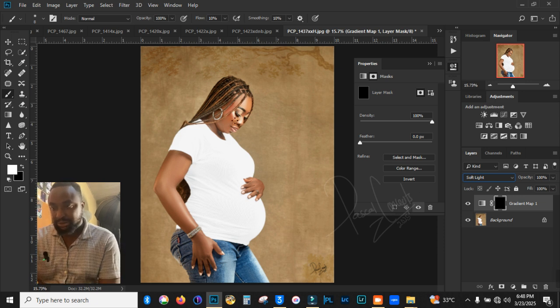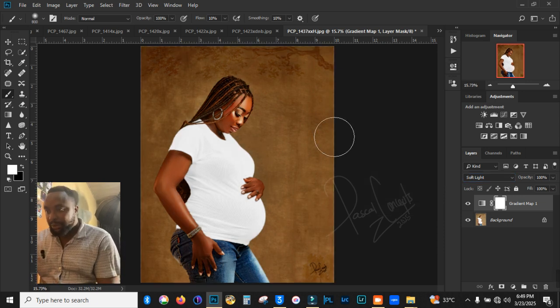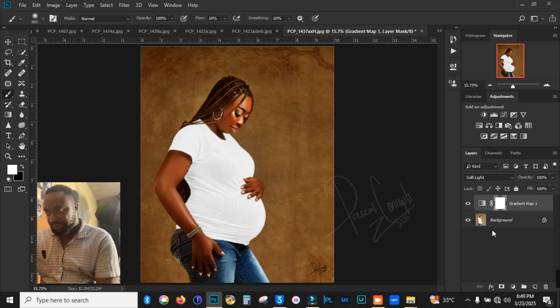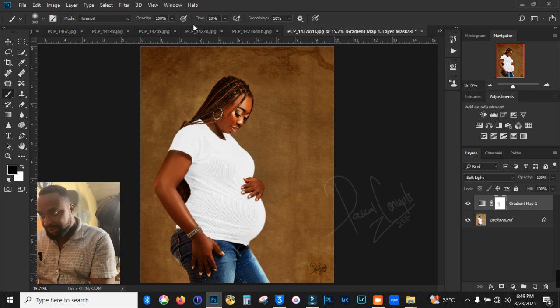And I can just decide to increase my brush size. Now I want only the color. I don't want it maybe on the clothes, I want it just on the face and the body. I will now rub it off. This place is white, I need a black brush. So bring your foreground color back to black. Just clean off. Then you can increase your opacity to 100, flow to around 20 to 50%. Then use it to clean off other places you don't want the effect to be.